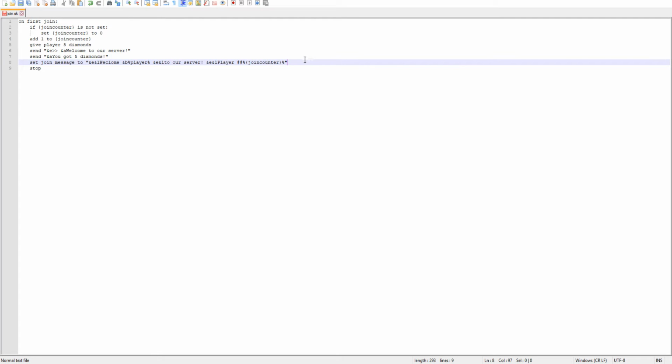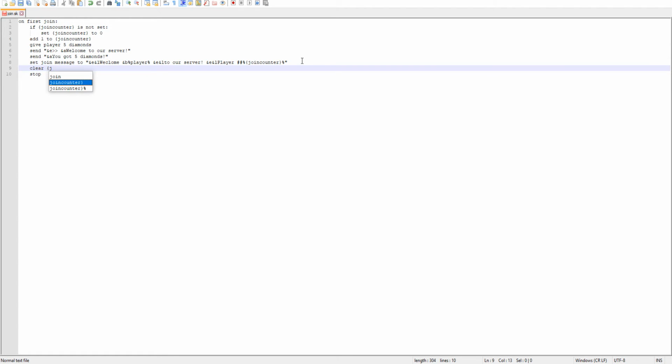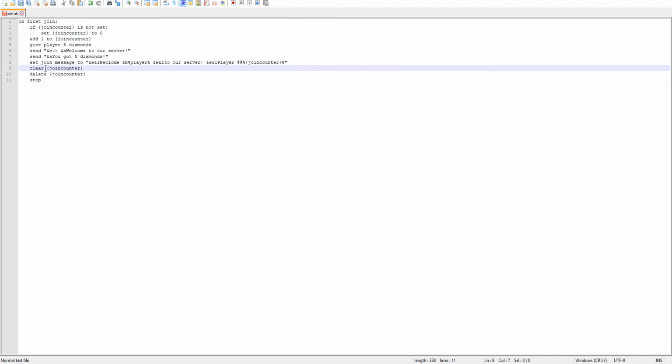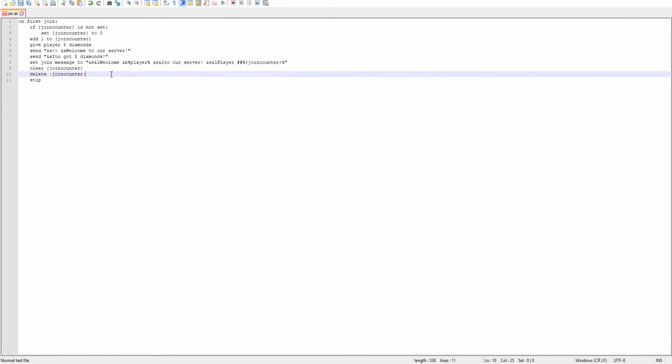One quick thing that I want to mention: if you guys want to remove your variable completely, you can't just delete it, because that variable is still saved in the script files. So if you want to delete it completely, delete your variables just like right here. But then at the end of your code, you want to either clear that variable, clear and then join counter, or you can do delete and then the variable name join counter. So you can do either of those, clear or delete. That basically clears it altogether. I just wanted to throw that out if you wanted to remove your variables completely.